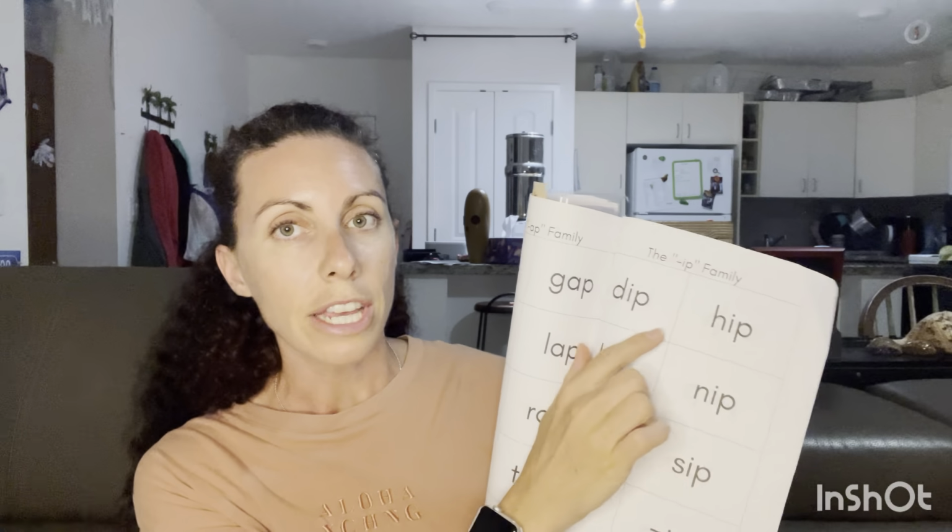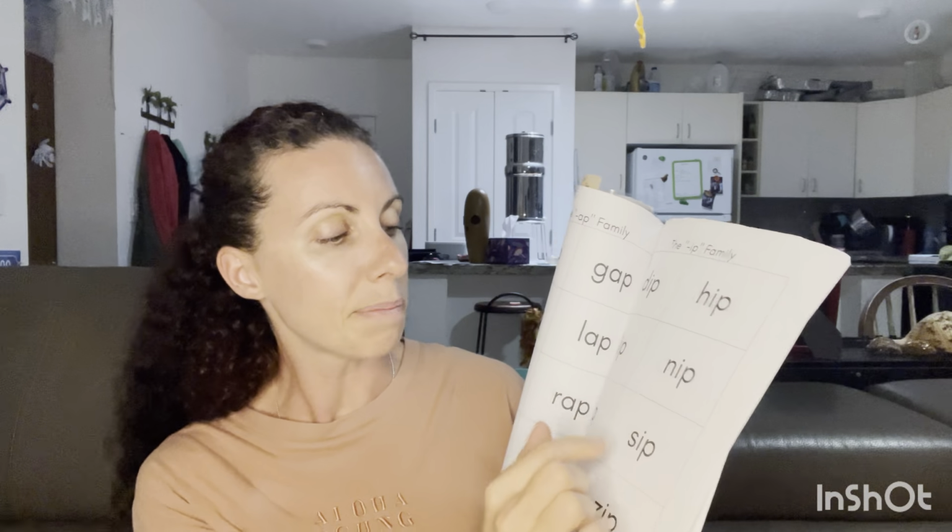The curriculum at the end had all the cards that you can cut, hip, nip, sip, but honestly we didn't really use them. I printed some, and we used them for I think two weeks, but it wasn't really meant to be a reading curriculum.